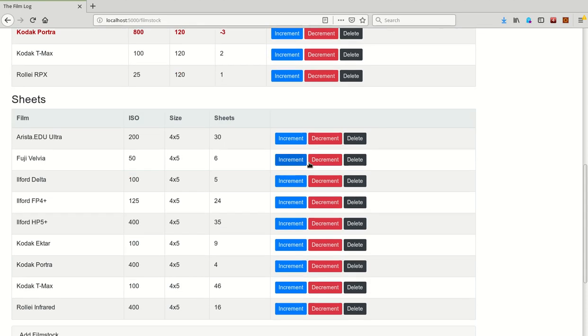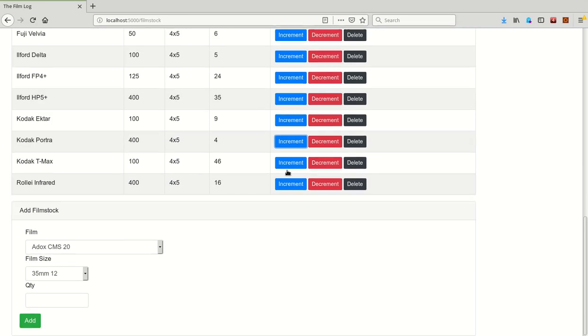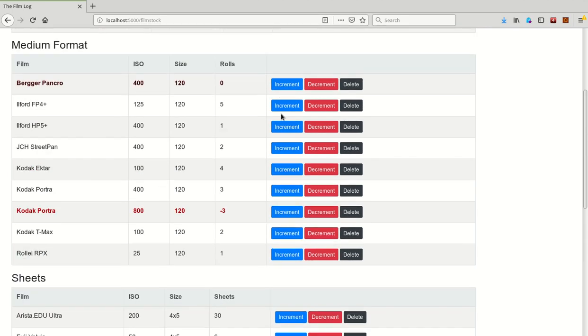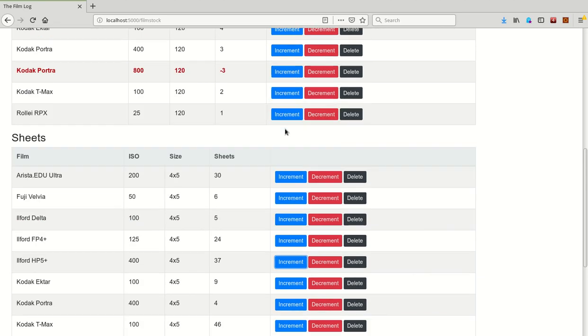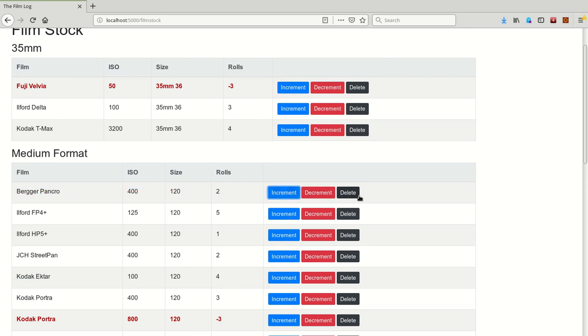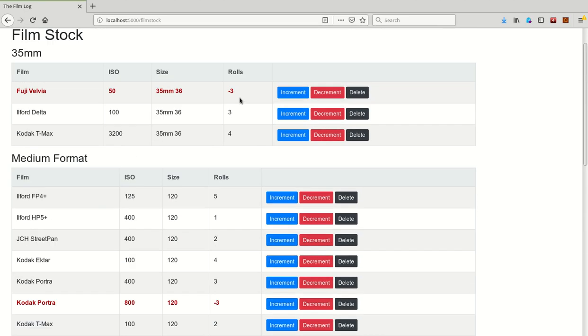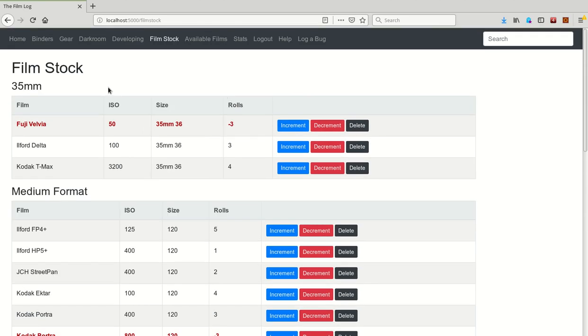I know this seems maybe trivial now, but before, all of these would be page loads, especially when you're updating sheets, which tend to be at the bottom of the list. Oh man, it was a huge pain. Now it's very fluid, very convenient. It makes updating my film much easier. It's a pretty nice feature. And of course you can delete these. It doesn't really matter what the value is. If you want to delete it, it's gone. So yeah, those are two really nice features that I've been working on.